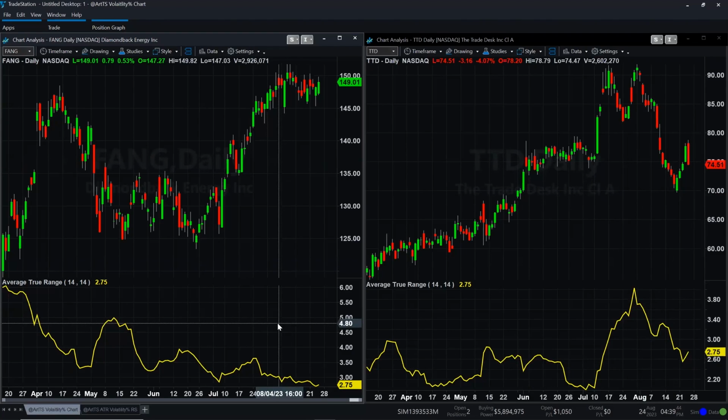So it's really interesting how we can use something as simple as an average true range value to understand the movement of a security, but it's very important as well to look at that ATR value in relationship to the value of the stock, as a percentage of the value of the stock.